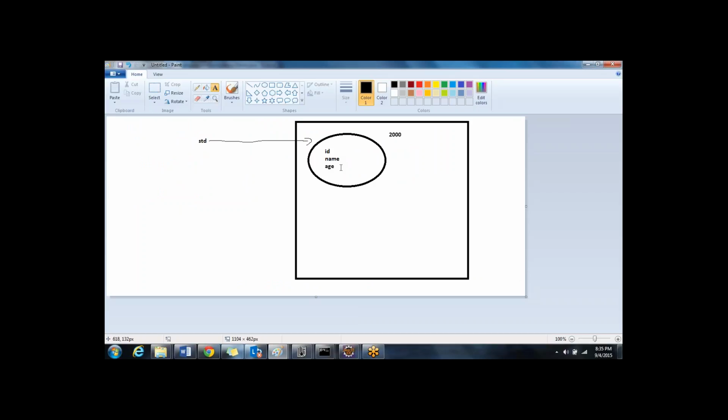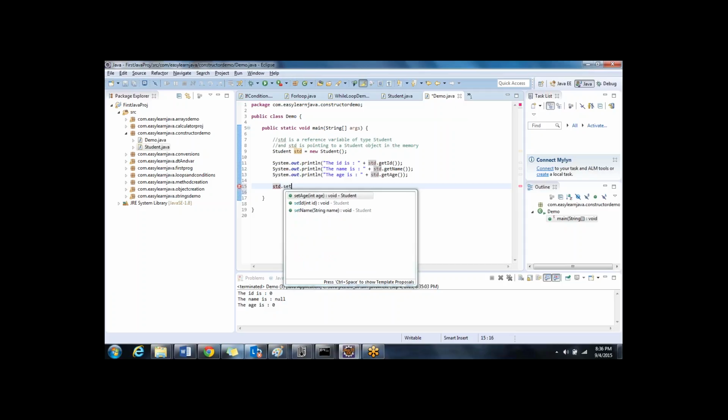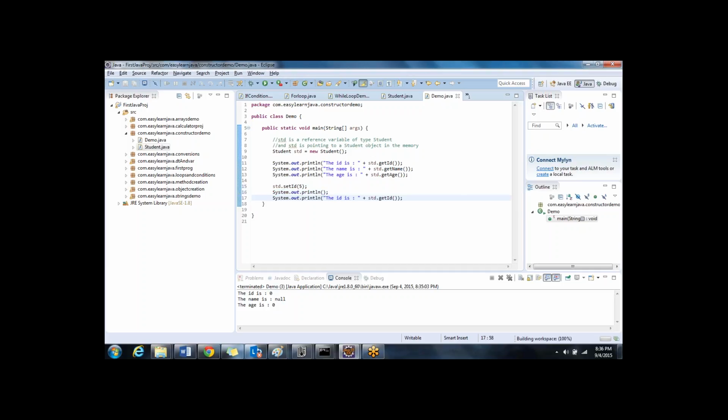Now the next thing, let me set some values. At least one value I'll set, std dot set id. I'm setting the id, and I say the id as 5. Now I'll print the same statement again. Let me just print this out so that it can print a blank space for me, and get id.